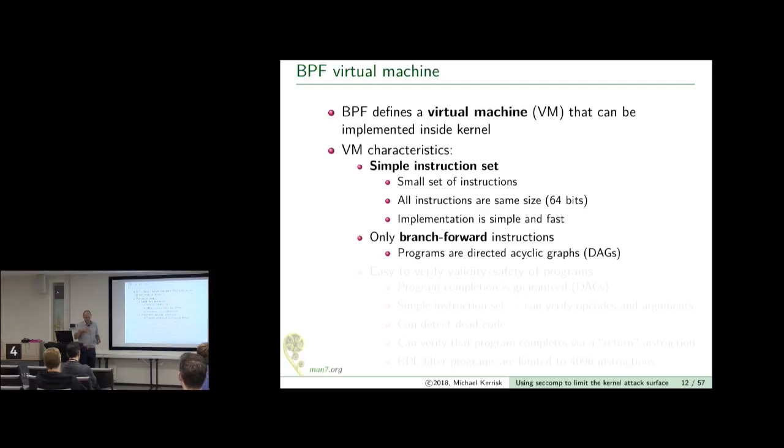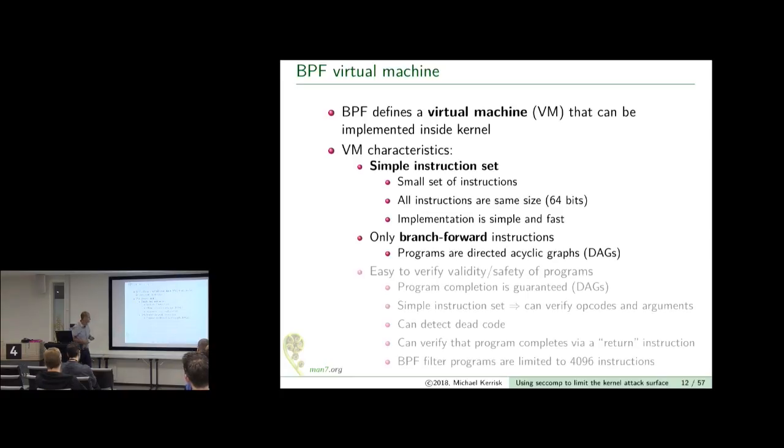You know, these BPF programs are being constructed from user space and put into the kernel, and we certainly wouldn't want BPF to be usable as a mechanism to attack the kernel itself. If we could put a program inside the kernel that had a loop, it could create some sort of denial of service attack against the kernel itself. You can't do that with BPF because you can only branch forward.